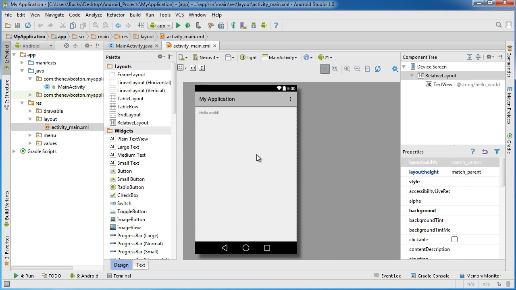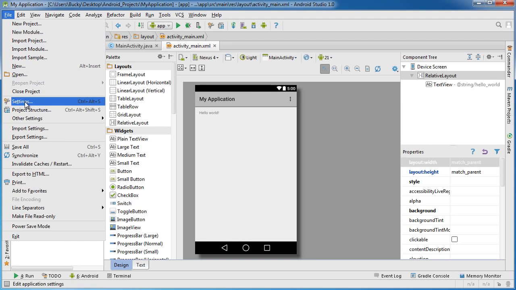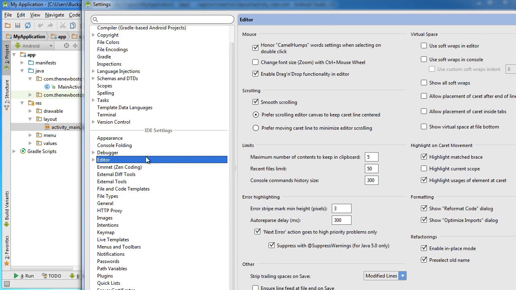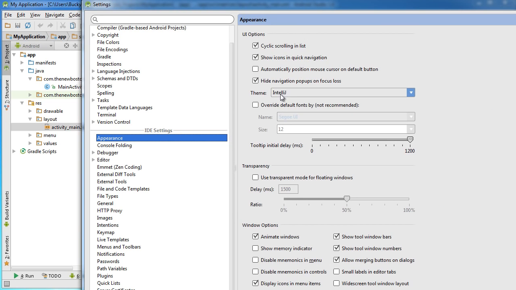Now, another thing that I want to show you guys that probably a lot of you are itching to do is change the theme of your entire Android Studio. I know a lot of you like a dark theme, so let me show you how to do that right now. If you go to File, Settings, and if you go to Appearance and then Theme, by default this is IntelliJ or whatever it is. Windows 1 is pretty much a lighter theme, but the font's a little bit different.